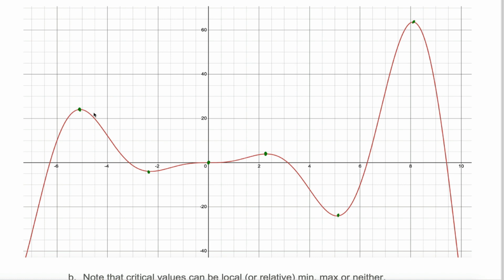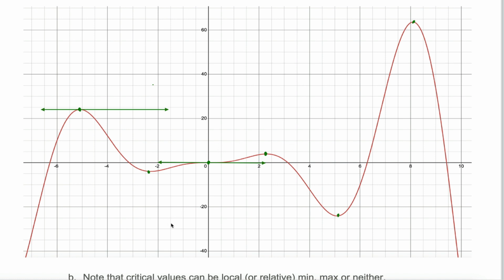And for most students, it's fairly obvious that we'd have a horizontal tangent line up here, for example. But maybe it's less obvious that we'd have a horizontal tangent line at 0. But once somebody points it out, you're like, yeah, I guess if I were to draw a tangent line, it does get flat right here. So maybe you're convinced that pictured are 6 different critical values and not just 5 of them.